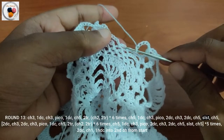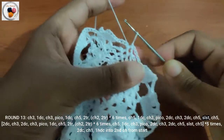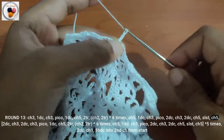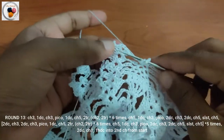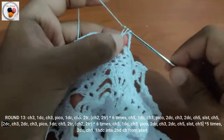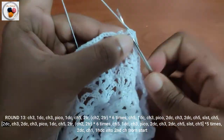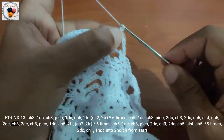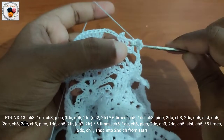and make a slip stitch into the loop of chain 3 here, and now chain 5, and we need to repeat the pattern again. I will show you once. Make 2 double crochets into the chain 3 space. Chain 3. Again 2 double crochets into the same chain 3 space.